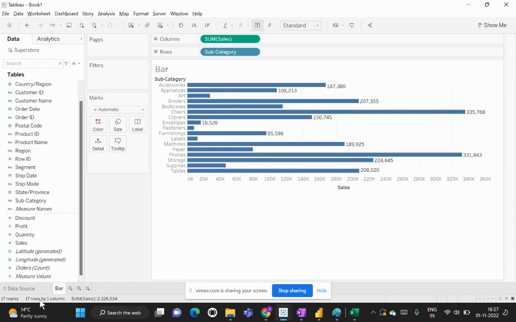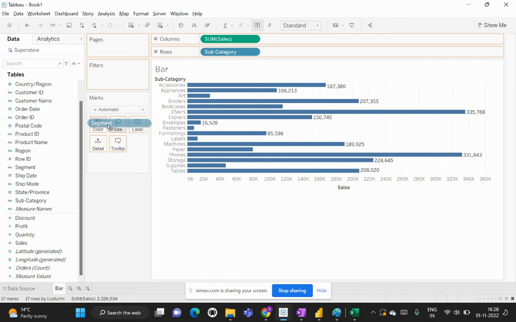At the moment we have 17 rows by one column, so there are 17 bars based on a single column. You also see the total aggregation of the measure used in this worksheet. Since I've used sales value as a measure, it is giving us the total sales. In this way, you are able to look at the total number of marks used on this worksheet and how many rows and the total aggregated value as well.